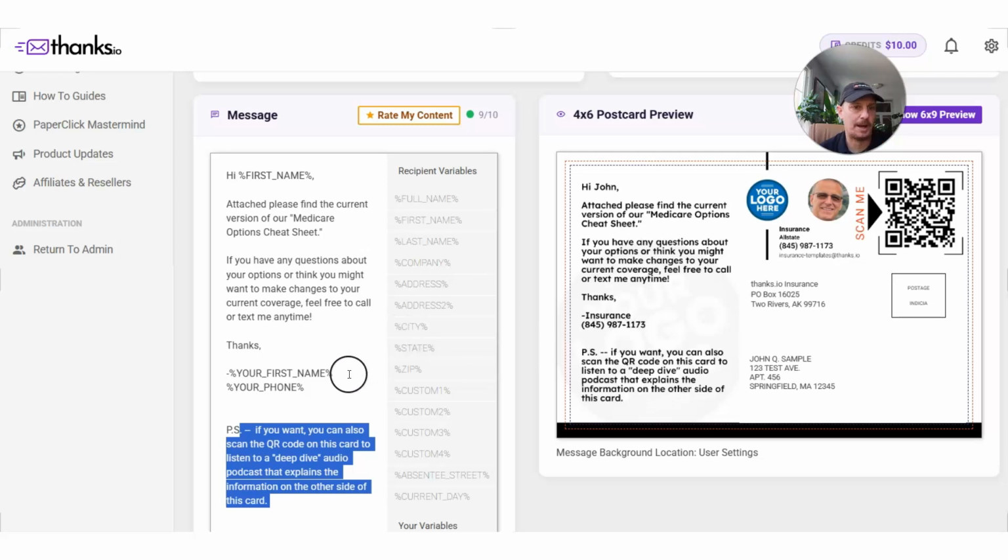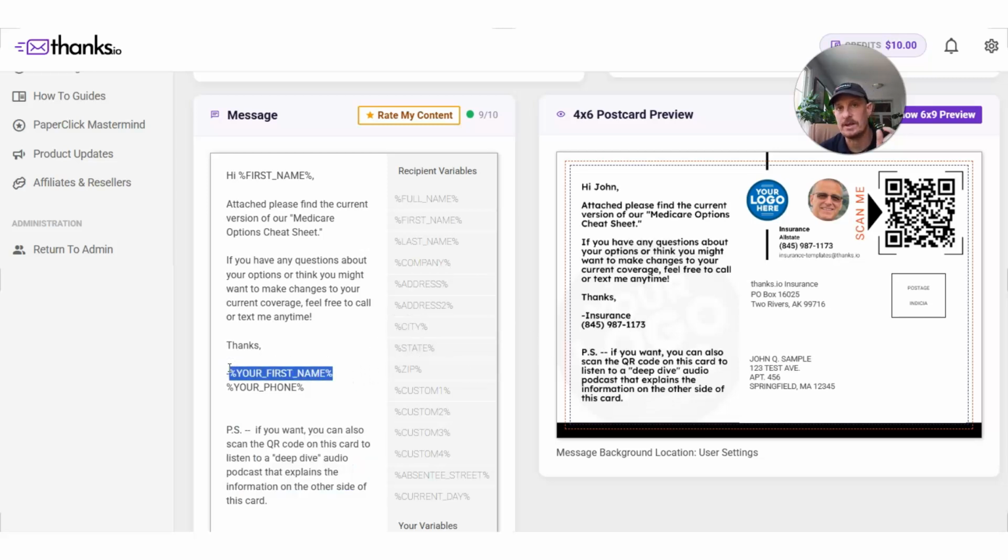The second part of our response, of course, is that they can just call you. We know that this segment of the market, a little bit older, is probably more likely to call you on the phone than they are to scan a QR code or respond on the web, technically. So half of your responses will probably come from a direct phone call. The other half might be these QR scans, or you'll get some combination of both.